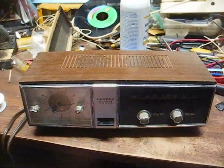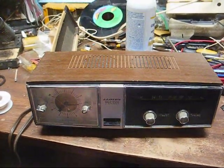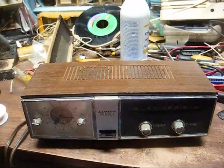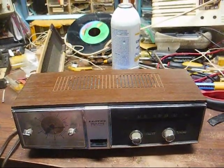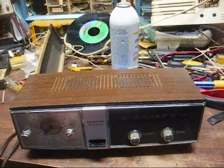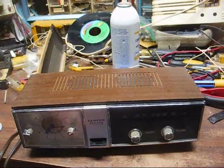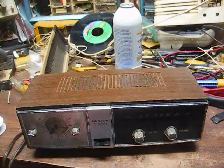This is Radio TV Phono Nut, and here's a Lloyd's AM clock radio, probably from the late 60s, maybe 1970-71. Just a cheap Japanese-made set. The only thing American about it is the Telechron clock movement.